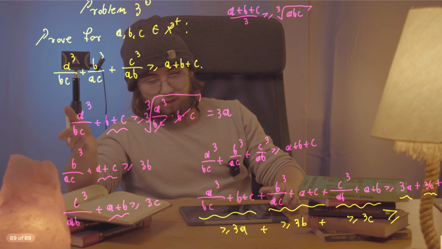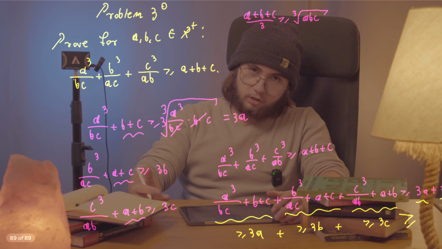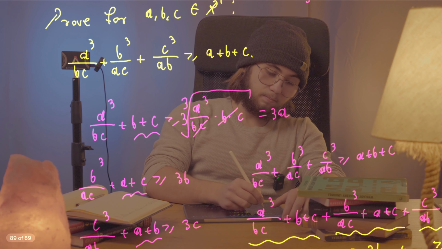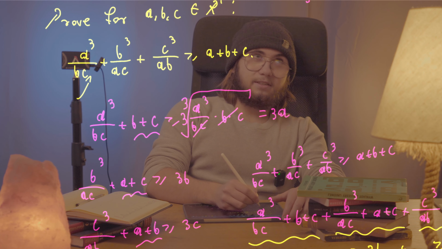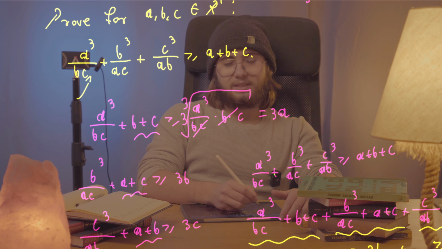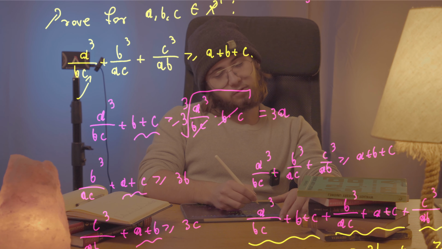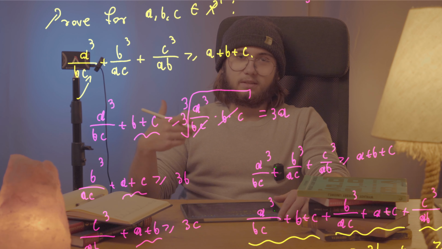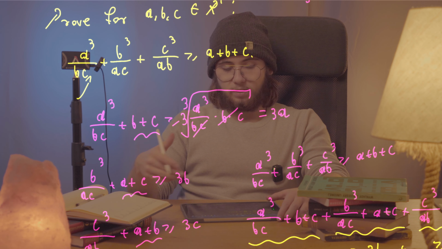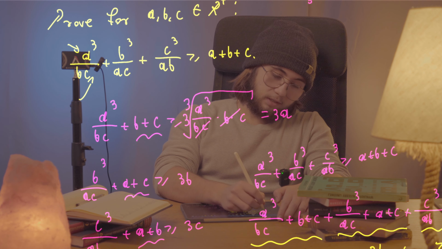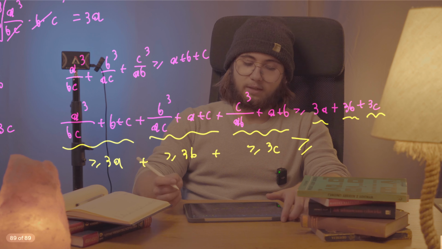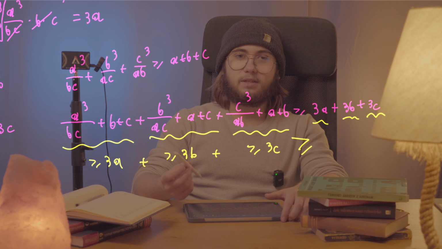So what did we do here? We thought how to leverage the AM-GM inequality in this problem. We figured out that if we added the sum of the numbers that are multiplied in the fraction's denominator to the given fraction, then that fraction is going to be greater than or equal to triple the number that is here in the numerator. And so we did that, and it turned out that it quite nicely proves our inequality. So that would be all for problem number 2.